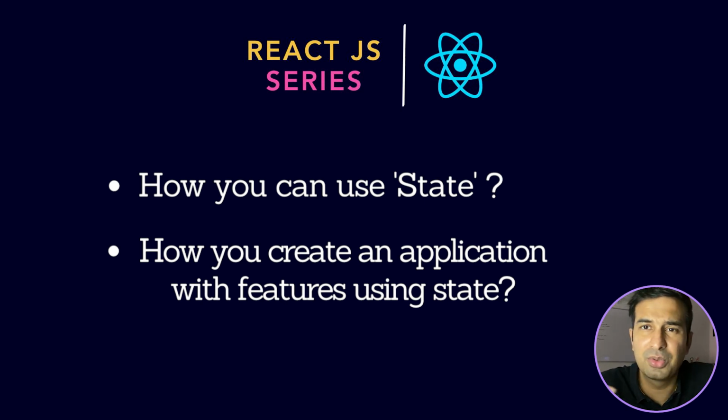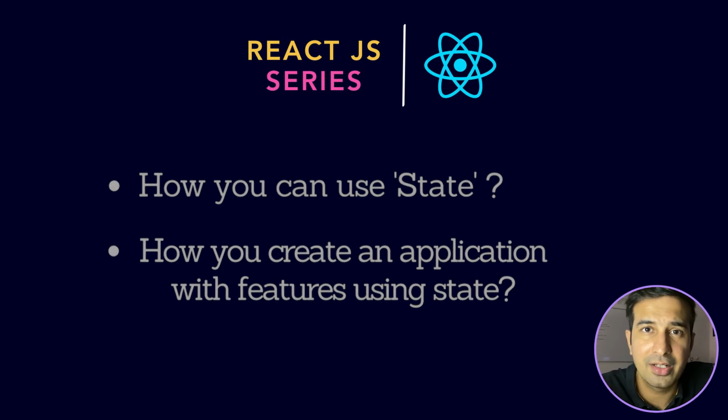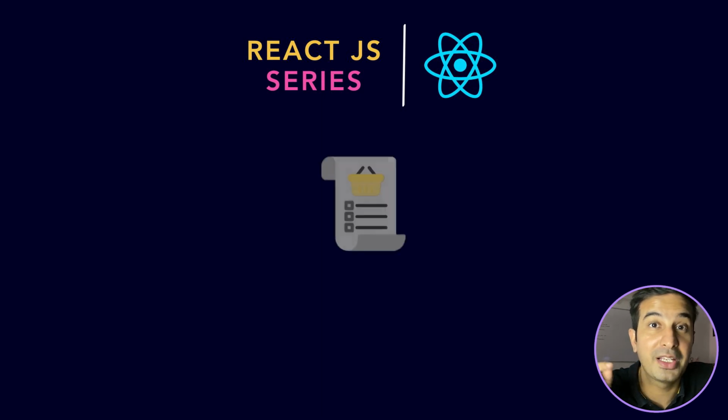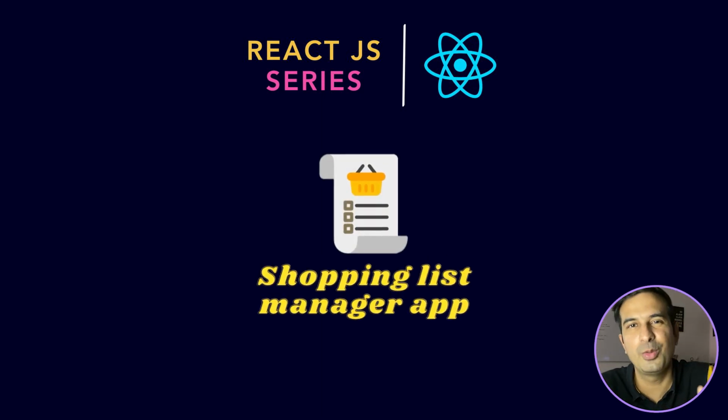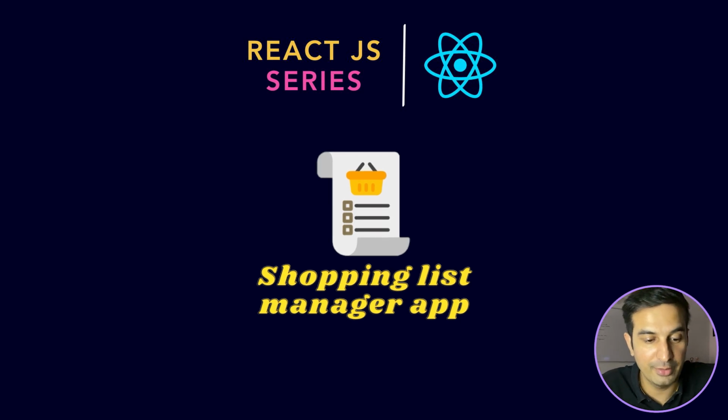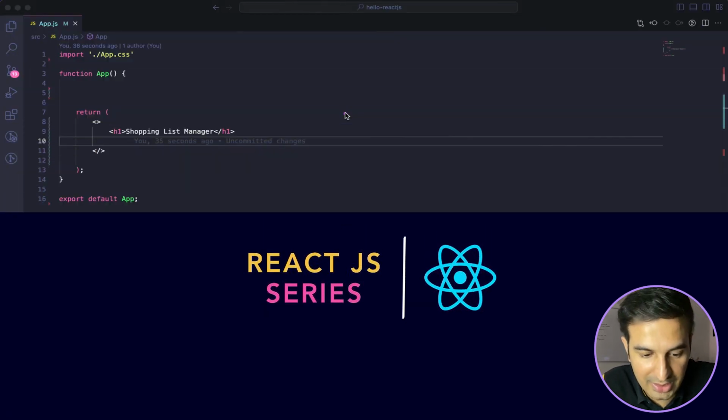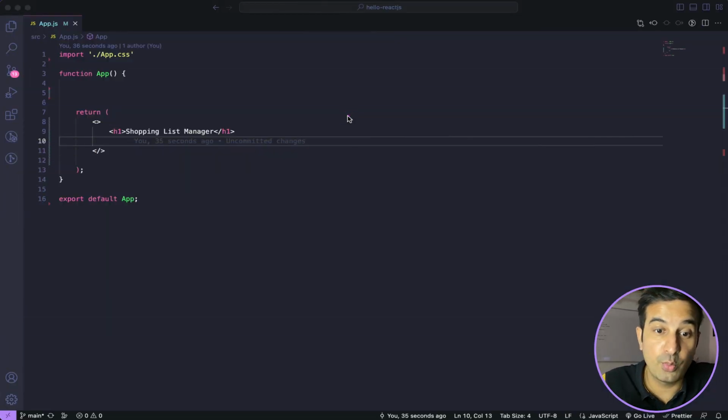So I wanted to do things a little differently, not very differently. Rather than creating a to-do application, we will create a shopping list manager app, which is almost like a to-do application. We'll have a form field, as you can see on the screen. So let me discuss what we will be creating in this shopping list manager application.